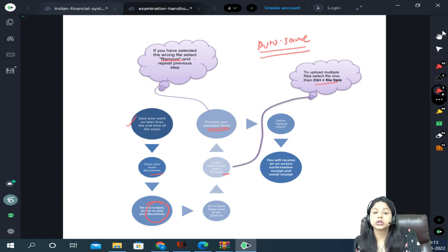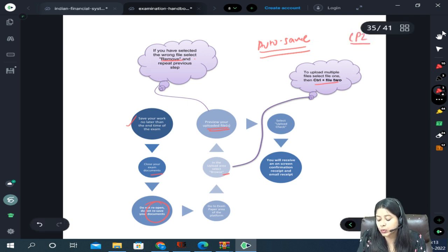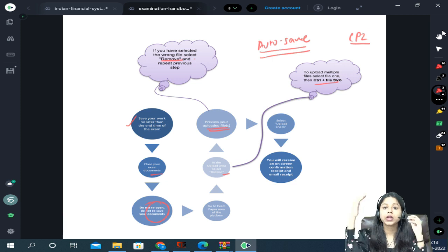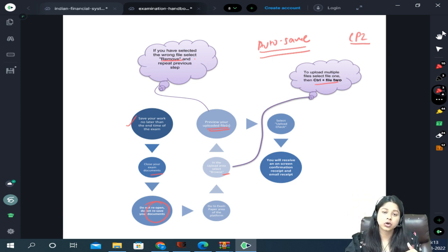If there are more than two files which you have to submit, which happens in the CP2 exam, so in CP2, paper 1 and paper 2, we submit Word plus Excel. When you click on the browse button, a window will open up wherein you can browse through your PC. You have to select the two files. You can click on one file, hold control, and select the other file as well. Using control, you can select more than one file and submit both of them together. Do not submit them separately. One time you click on the submit button, it's submitted and you're not able to submit anything else. So if there are two files that you want to submit, submit them together.